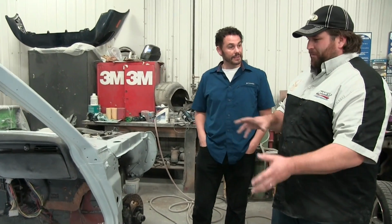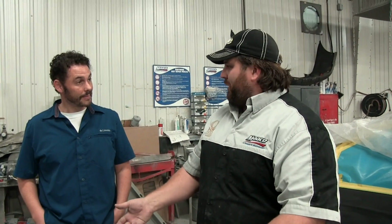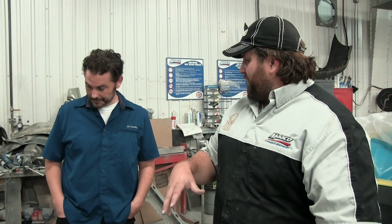And you won't see any of it because of the way we'll paint it. There's different ways to do it. You guys do an amazing job, even with the primer and the paint, but I never see any paint anywhere else. And I guess you mask everything off. We'll mask it. If we paint this, there's multiple ways to do it, but we can do it in a 3-step in the booth where we'll paint the underside of the parts first, flip them over, paint the outside of the parts, let them dry, and then we'll run the body through the booth on its wheels, but leave all the trim and parts off of it.